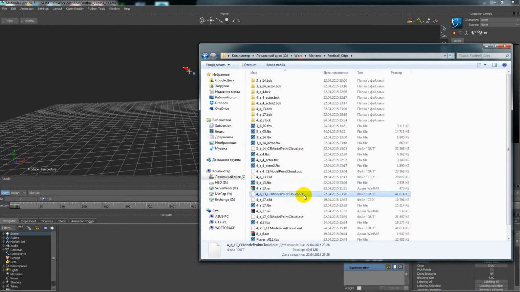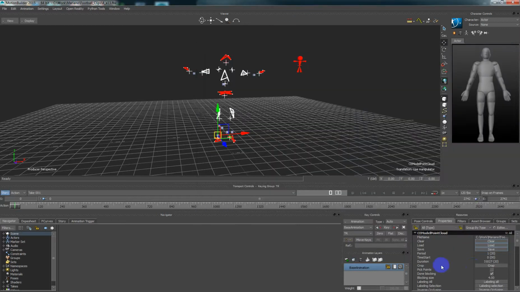It's a separate additional file which is saved next to our original scene, and that's probably this file, and this file is connected here. This is the path for that file.